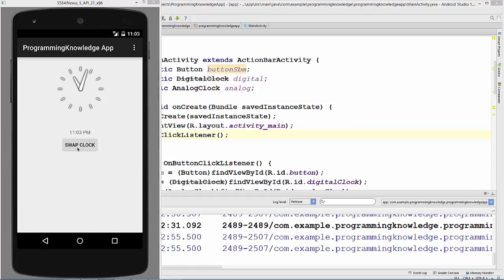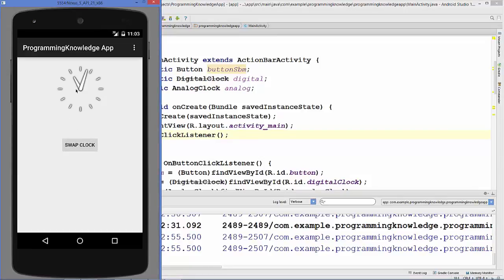So when I click swap clock, this digital clock is not active, but analog clock is active right now. Once again I will click swap clock, and now my digital clock is active and analog clock disappears, right? So on this button click, one clock appears and other clock disappears, right?